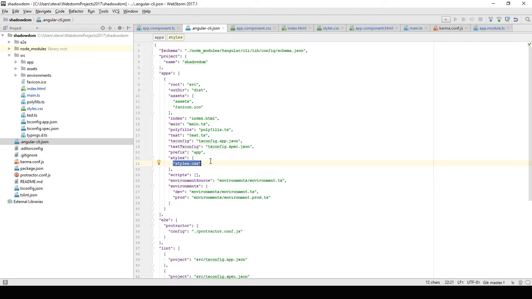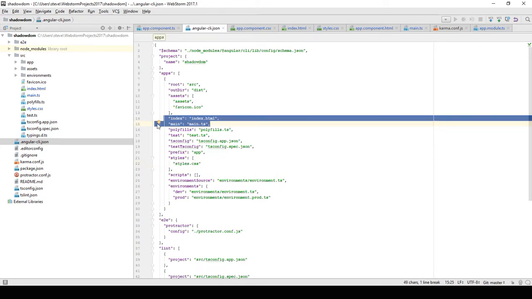But let's not get too involved in that. What we want to do is take a look at Shadow DOM. So first, let's focus on these two: you have an index.html file, and you have a main.ts driver. Let's look at those two first.